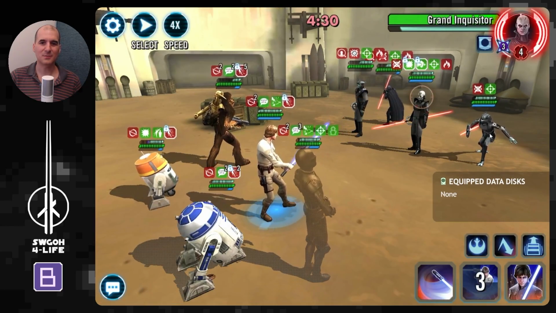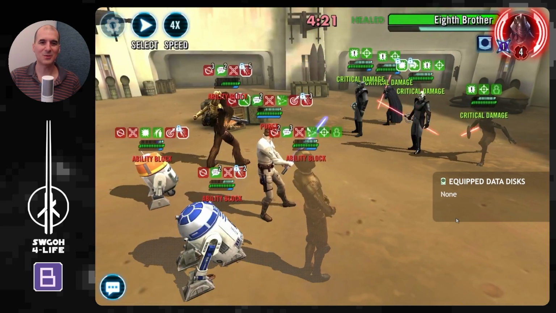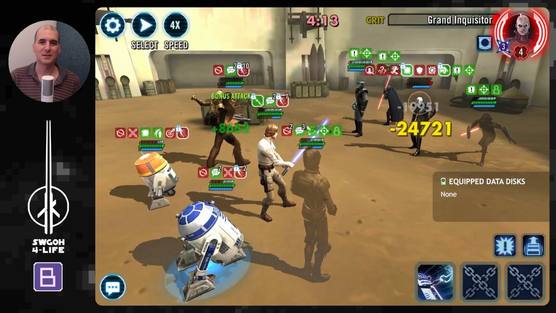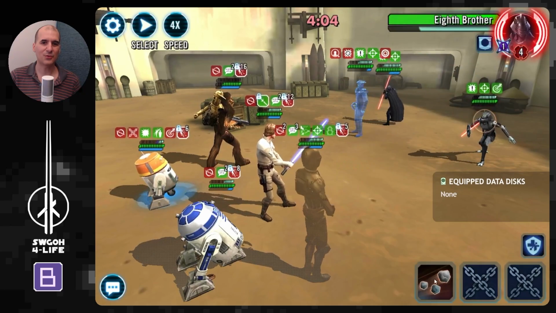Okay, there we go. Who do I want to go after? I'm not really too familiar with how Inquisitors work here. Oh, we got some ability blocks. Let's take him out, I guess. Maybe should go after Grand Inquisitor. There you go, another kill there with R2. So got 2 kills there with droids already.